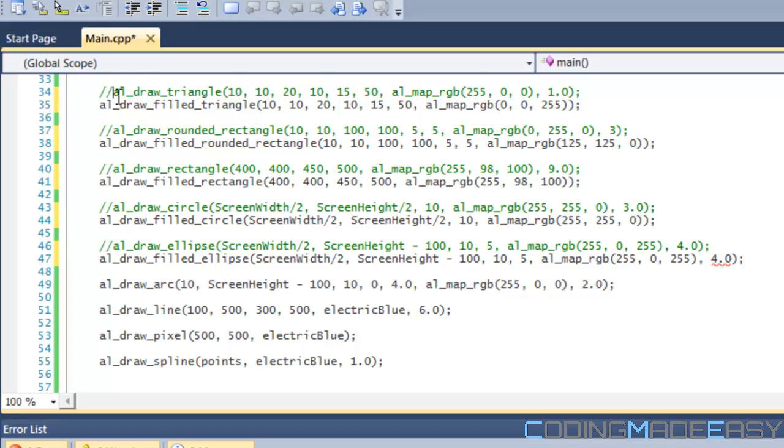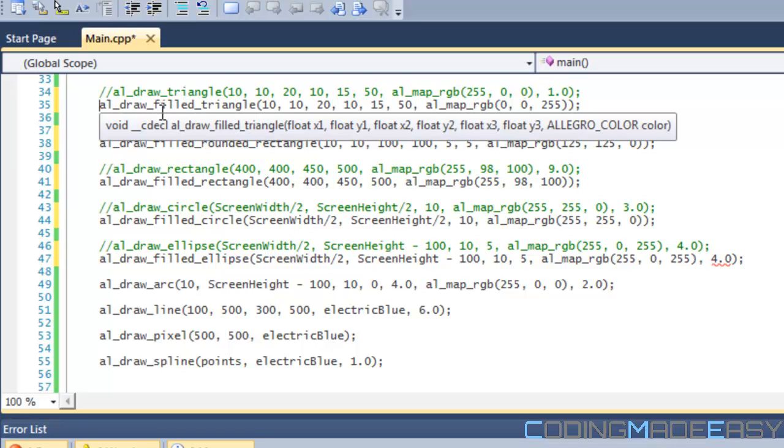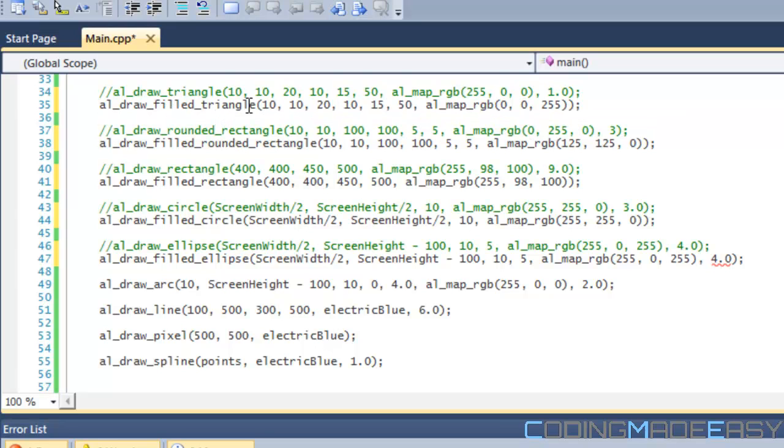So instead of when we usually draw the triangle, we put al_draw_triangle, the only thing we put is al_draw_filled_triangle. And they have the exact same syntax except for one thing, and that is the line thickness. There's no need for the line thickness because it's all filled in.